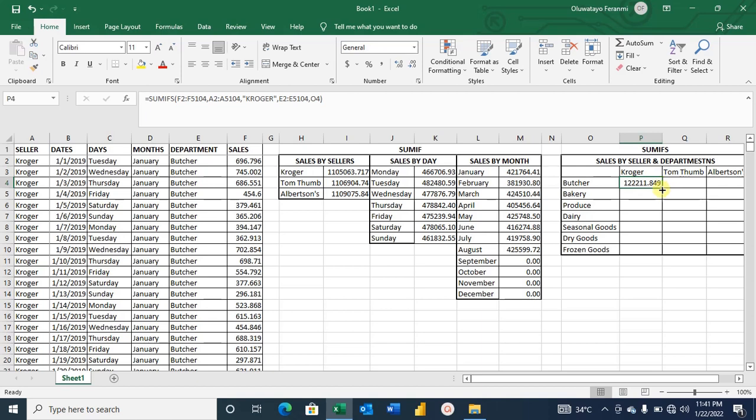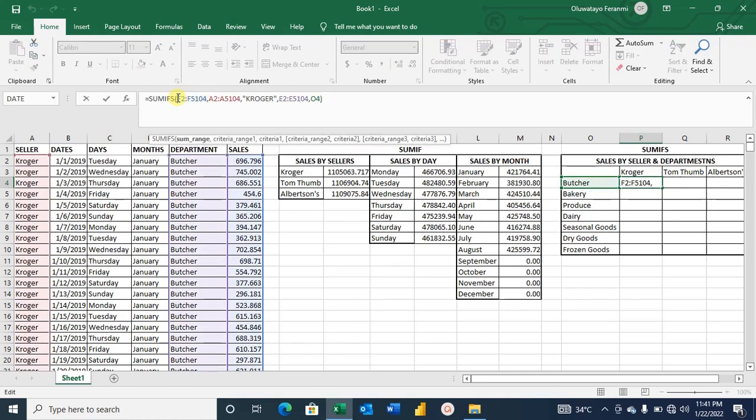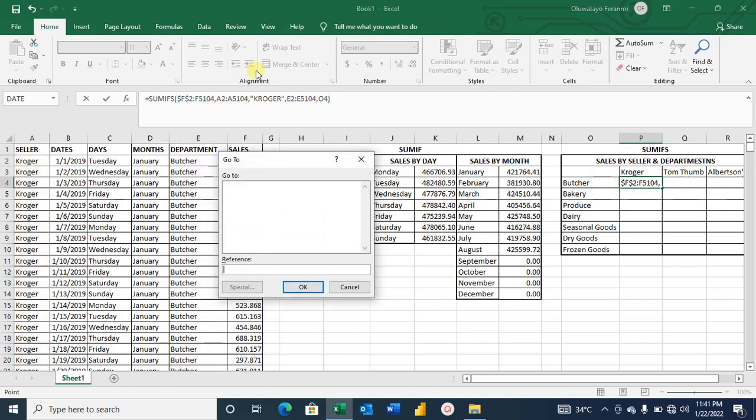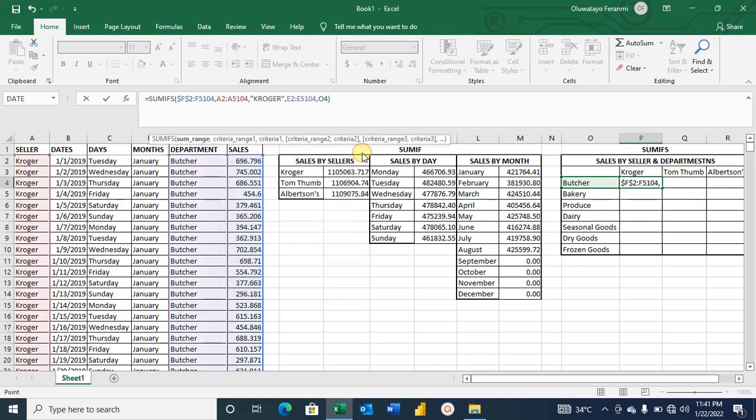But remember, before applying the formula, there are certain references that have to be absolute, like our sum range. It has to be absolute, remember that. So you do that by pressing F4. Sorry, that was F5. So you do that by pressing F4. Then your criteria range 1, you don't want it to change, press your F4.